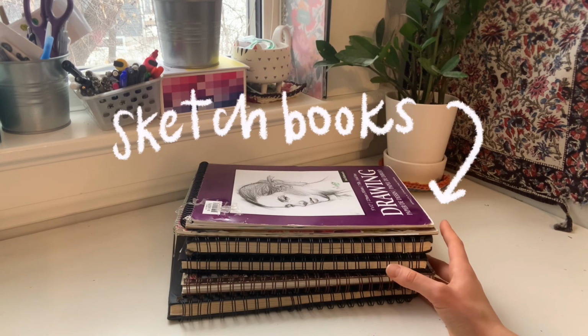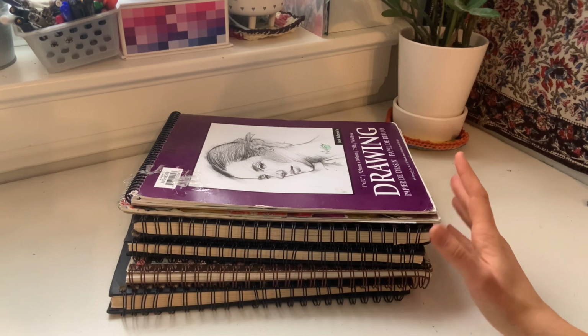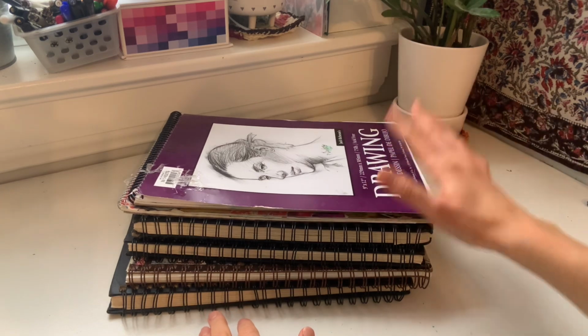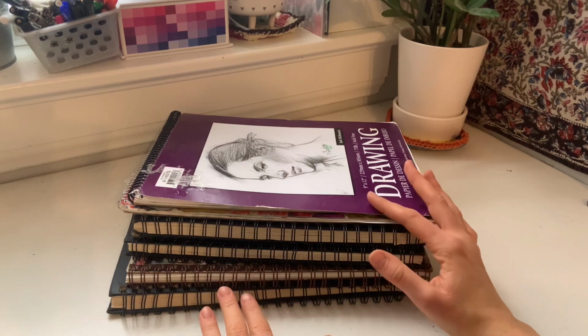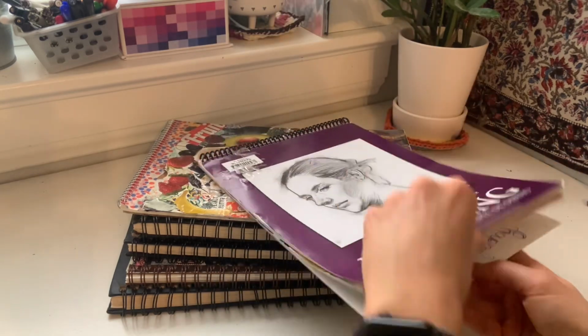So most of these are accumulated throughout junior high and high school, and I received them in art classes and stuff like that. So these are all completed, and there's just a lot of random artwork in here, honestly. So I'd say this would be the start of kind of becoming more interested in art and structuring, creating things in a way. So here is just all of them that I have. So I'll just kind of show you a couple of highlights from each one.